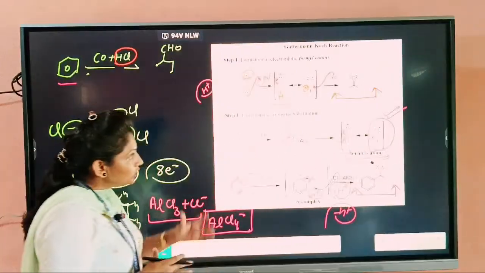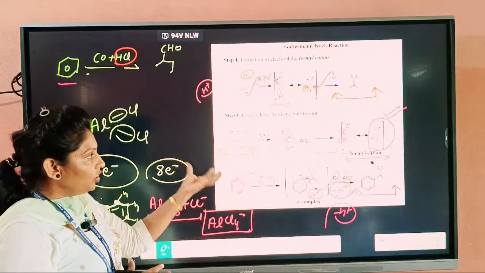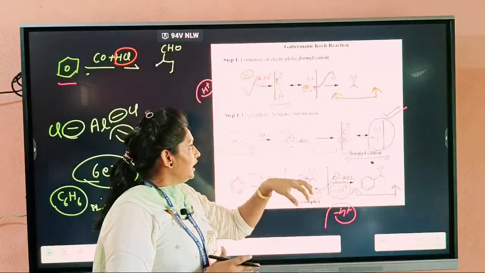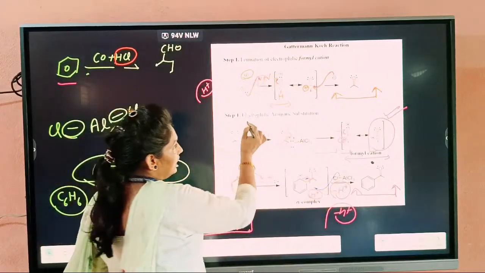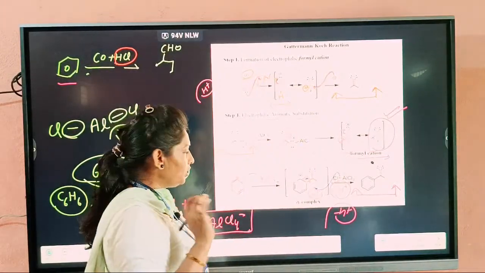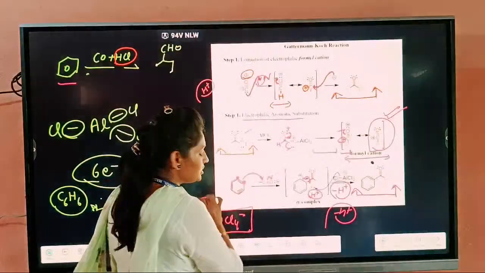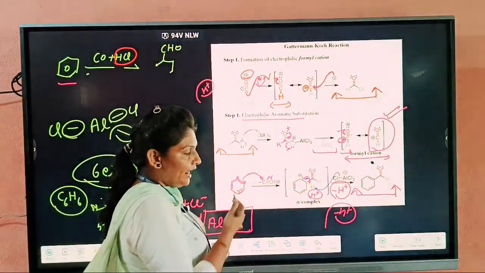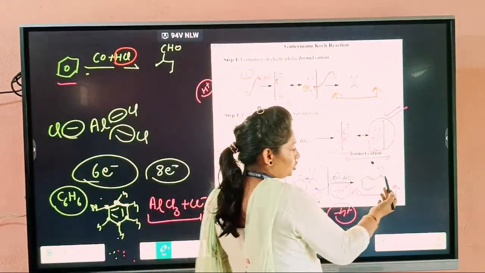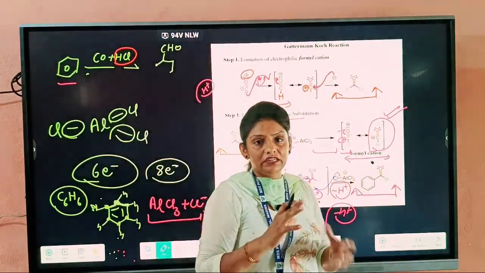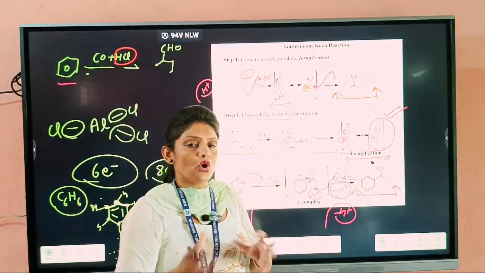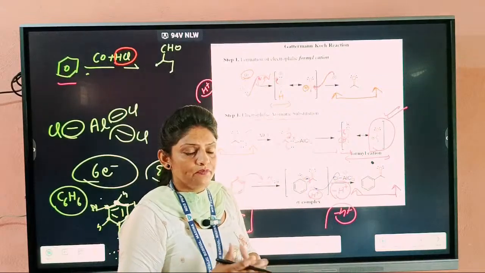Okay, students, so this is the mechanism followed by the reaction. And students, which mechanism is followed here? This mechanism is electrophilic substitution. Why is it electrophilic substitution? Because here hydrogen was present at the carbon, and we are replacing this hydrogen by the CHO group, because here we are replacing one electrophile by another electrophile. So this is known as the electrophilic substitution reaction.